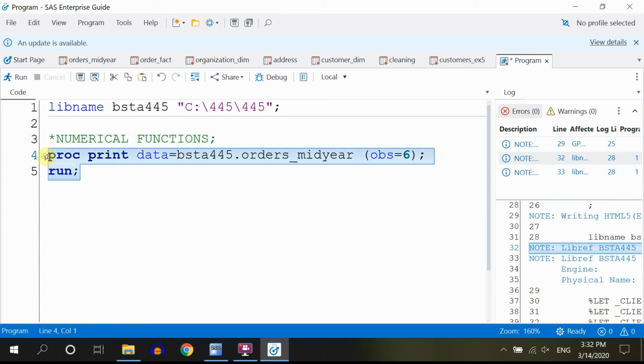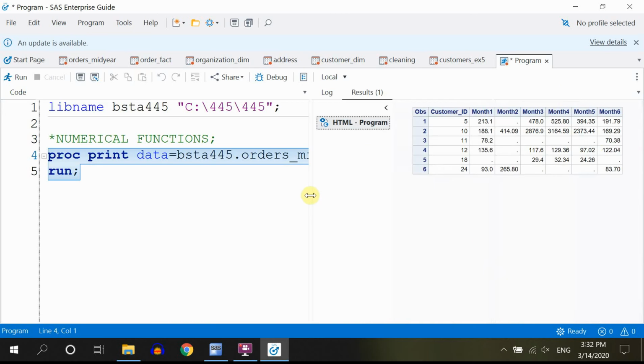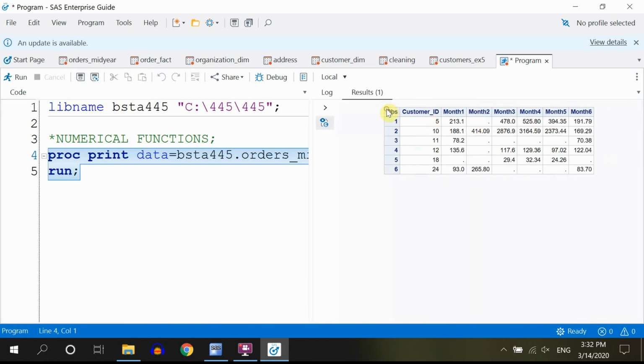And I'm not using any title here because I just want to see what kind of data I have. So if we look here, we will see that we have a few variables. We have our customer ID and 6 months. Some of the months have missing values, and some of the months have some data present.